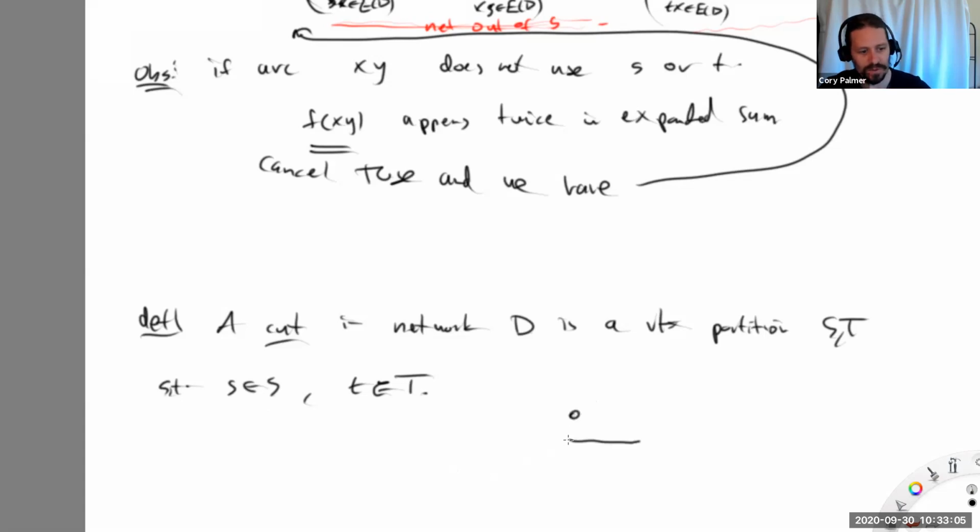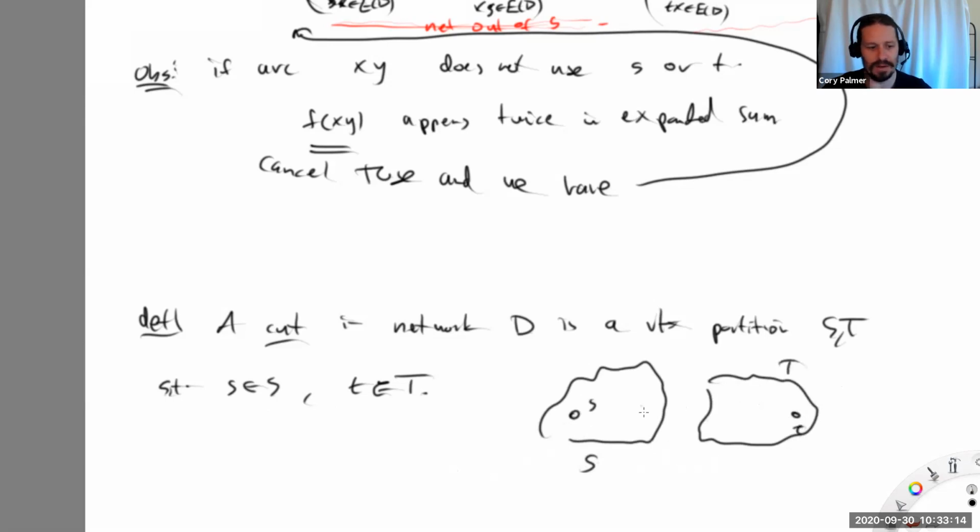So it usually looks like this. We usually draw it like, here's the source and here's partition class S, and here's T, and this is set T. This illustration is maybe not completely accurate because it kind of suggests that these are components or something like that. It doesn't have to be that way. I'm not saying that these are reachable from S, although we should assume that the network is connected. Anything that's not connected to my source is not going to be relevant at all, right? So S and T should have a path. Okay, so this is a cut, very simple cut.